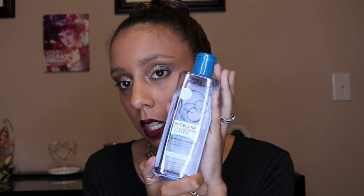And I also love it because I feel like it does a better job at cleansing, where the wipes, I feel like sometimes, not that I wear a ton of makeup on my face, but it kind of just rubs it around and I have to use multiples of these to get especially the foundation off when it's been sitting for so long. Whereas this, I feel like, does a better job at actually deep cleansing my skin, which is really good for me. So I highly recommend this beauty here.